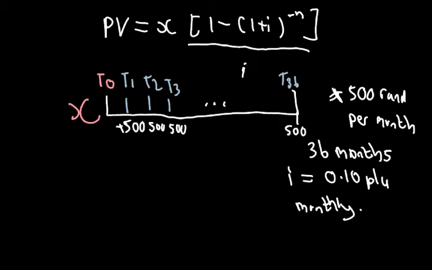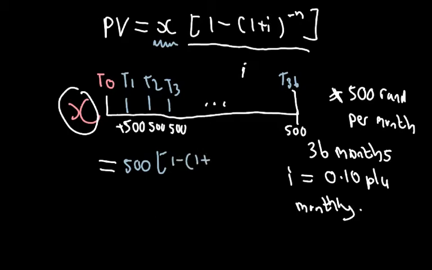So all we're going to do is plug in the values that we know. If we look at the formula, the present value is the big unknown, the x at the beginning, but we do know what the monthly repayments are. I shouldn't have used x here because these are two different x's, but this x over here is the monthly repayment, and that's 500 Rand.